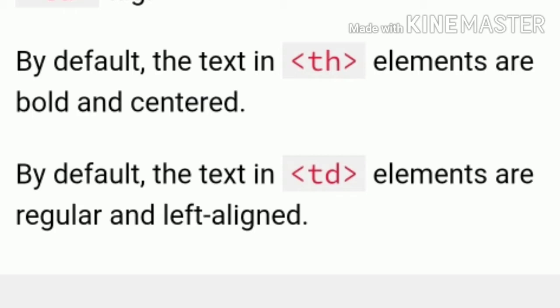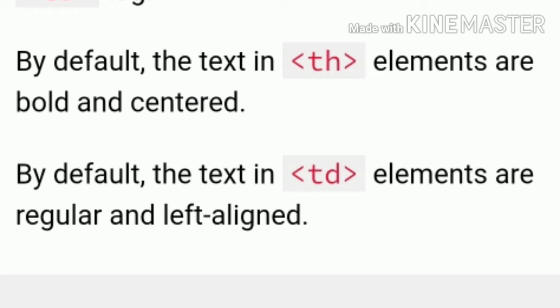Each table header is defined with a th tag. Each table data cell is defined with a td tag. Based on these three, you can create tables.